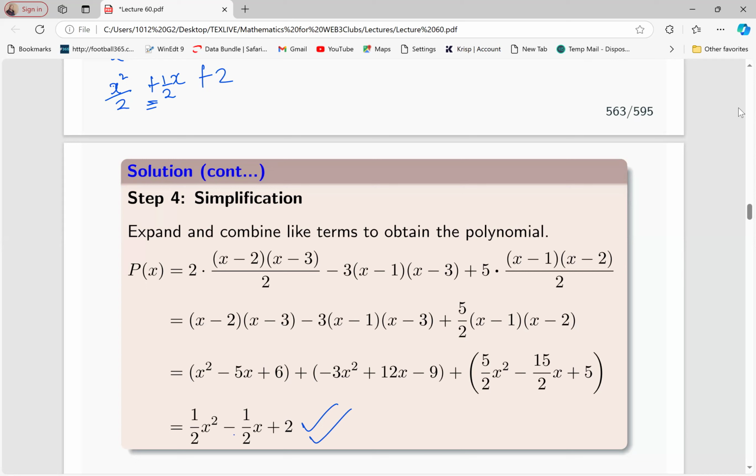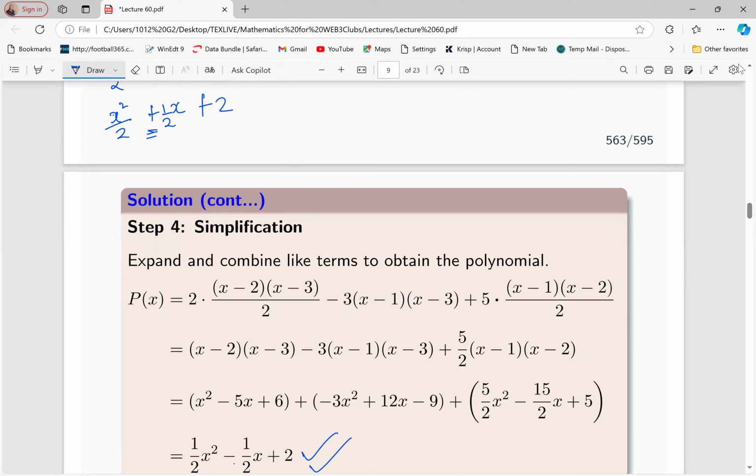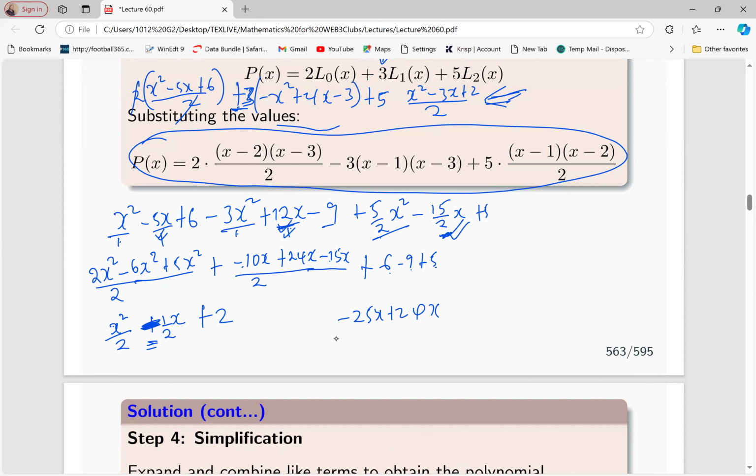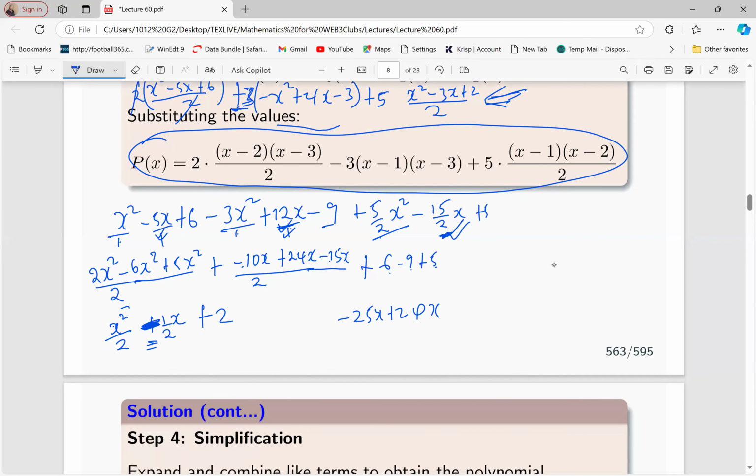Let's go back and see. Yeah, the sign is supposed to be negative because this is -10, -25, x plus 24. X, that would be negative. Supposed to be negative. So you can simplify it from above, coming down as you proceed towards the answer. You can see this is the polynomial we're looking for.